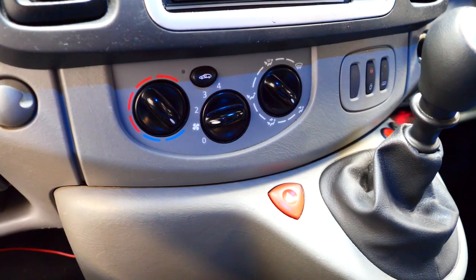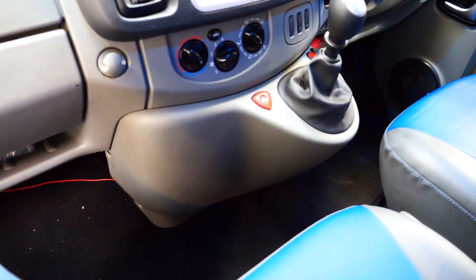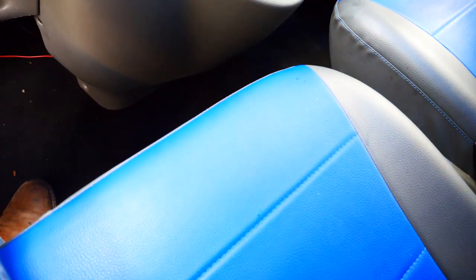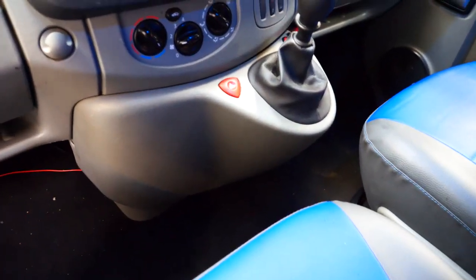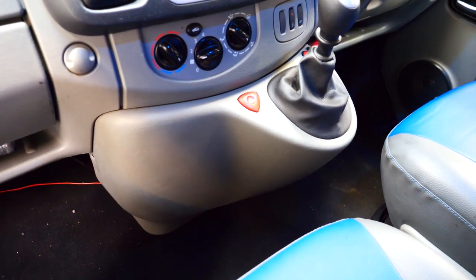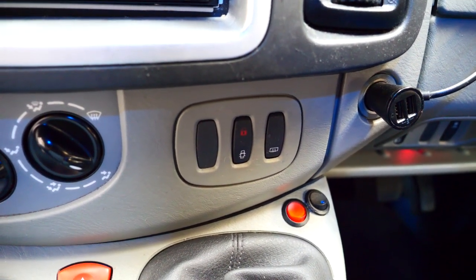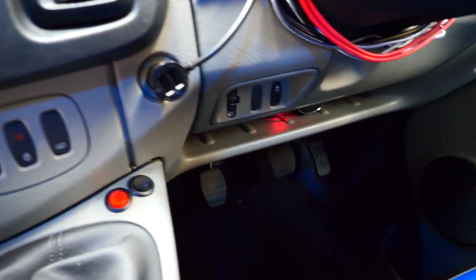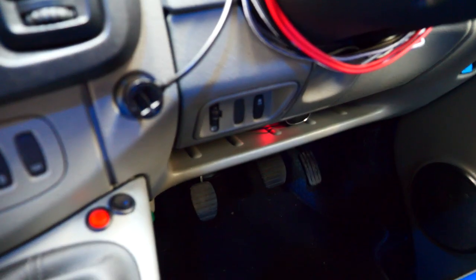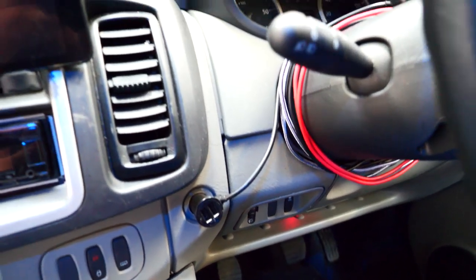The climate control is far from that — it's so basic it's unbelievable. There isn't even any aircon on a 2011 van — explain that to me. The bulbous structure sticking out means if you're unfortunate enough to be in the middle seat up front, you'd better have tiny legs. This van is severely lacking in extras: no cruise control, no aircon. We do get electric mirrors and electric windows, but that's about it. The steering column only adjusts in and out, not up and down — there's no reason for that.